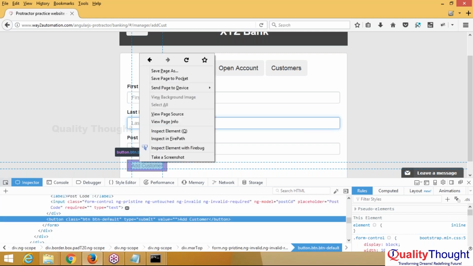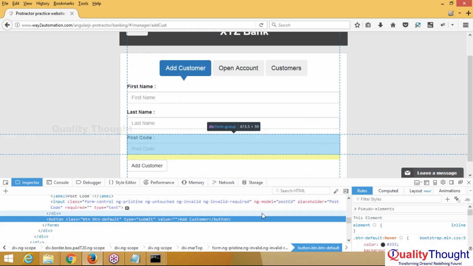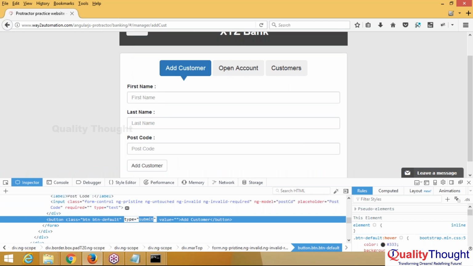So let us try to find this element too. This is a type submit. We don't have ng model here, we don't have ng click here, nothing is there, but it is a button. We came to know that we have an option to select the submit button.